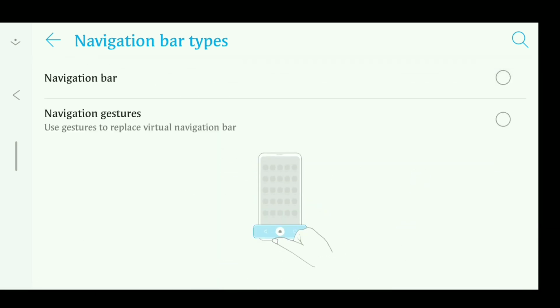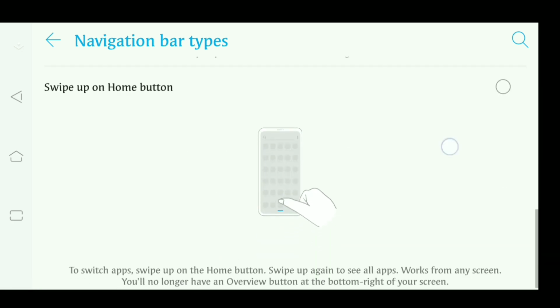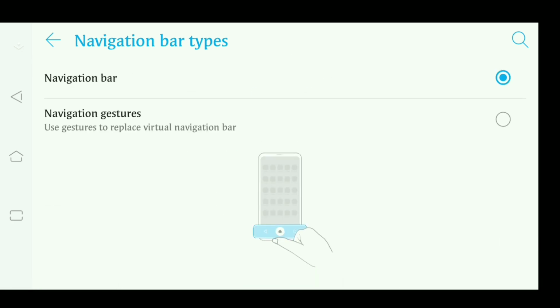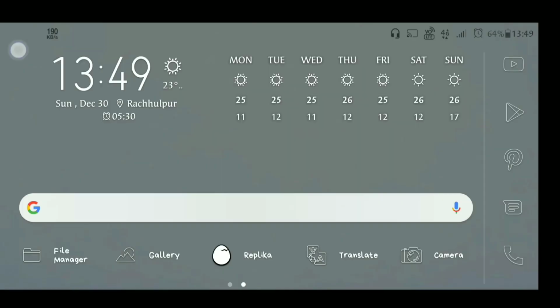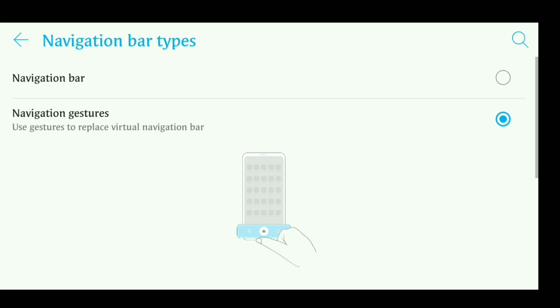Click on it, and here you can see there are three options. Previously we got two. The first one is the most typical one that everyone gets with their phones, the on-screen navigation bar, and the next one is the navigation gesture. It actually supports gesture options. It's completely full screen. If you want, you can pin it on the side. Sorry guys, I just moved to the home, so back again.